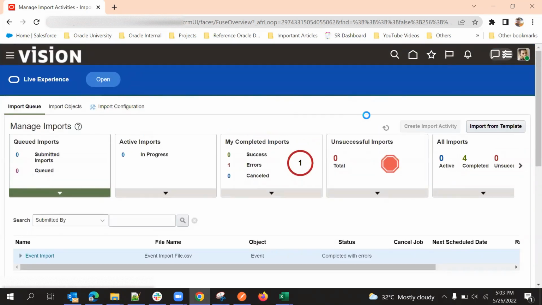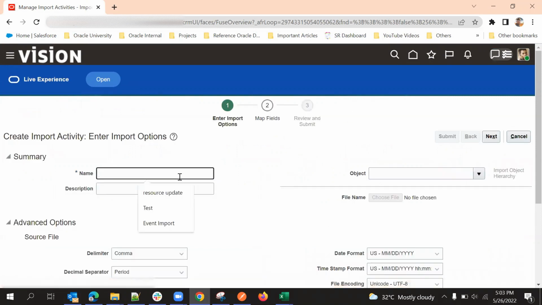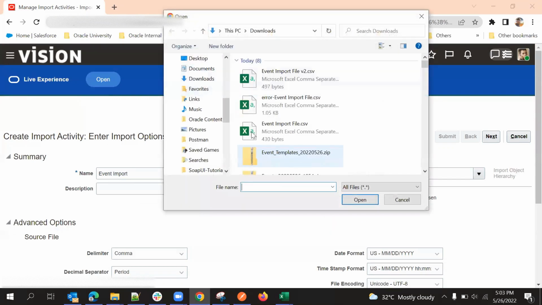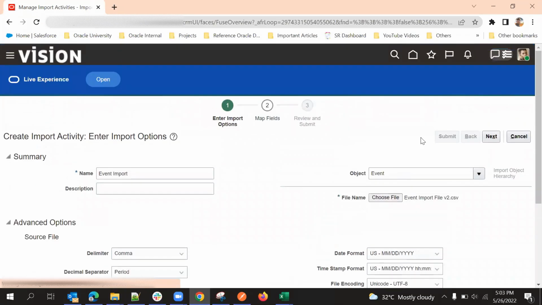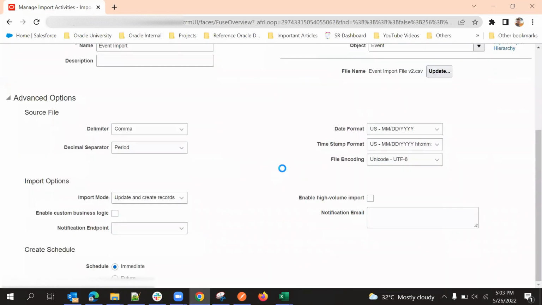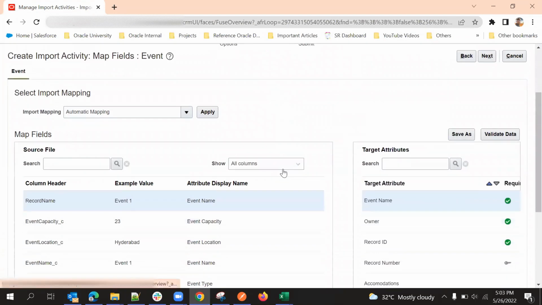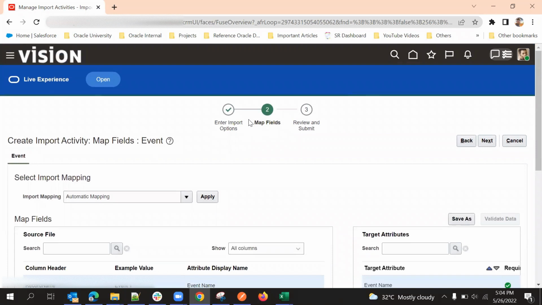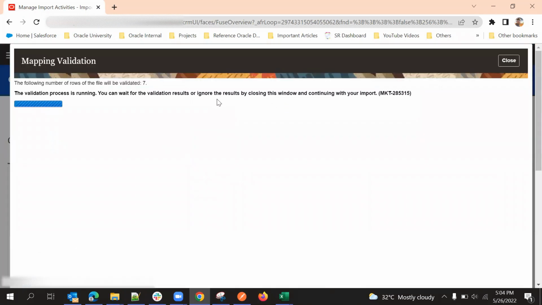If we do the validation, at that time only we should know about this error. So that's why validation is also important. Now we'll see that validation part also. I'm disabling this high volume input since I'm not importing much data, so I'm just unchecking it. Then it mapped automatically, and here I can see validate data. It will take the first 10 rows in the file and start validating. Currently we have only 7, so it is validating all the records. If there are any errors, we can see them here itself.